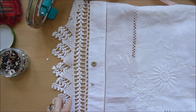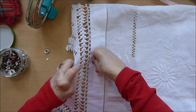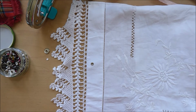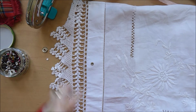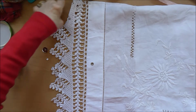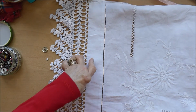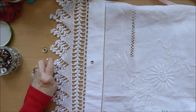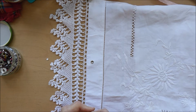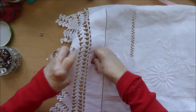There's that. Oh, there's the small one. Oh, I don't know. The little choices sometimes are the hard ones, aren't they? I've made the big decisions and I just can't decide which size of eyelet I want, which is crazy. I think maybe the small one would look better. It's not quite so in your face, I suppose.